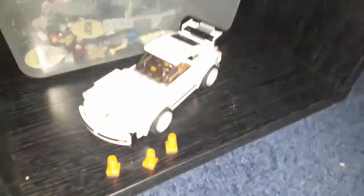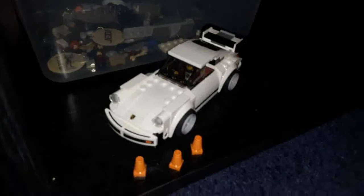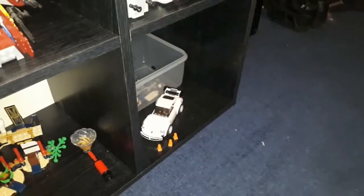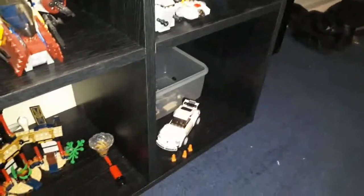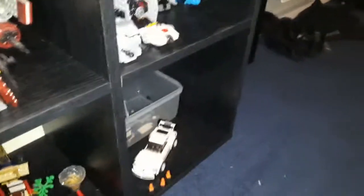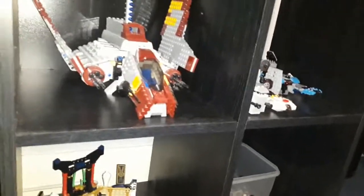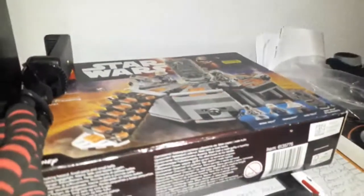Down here, as you can see, there is the 1974 Porsche 911. So yeah, I actually finished building this probably 45 minutes ago, but right now it's actually 10 past 8. I had to go do things that I had to do, as in, I had to go do dishes. So this is the conclusion to today's episode, obviously. I mean, look, we've filmed in these shelves. There's a bit behind it, isn't the nicest, that tub. I'll probably do that at some point, maybe off camera. The only thing that we did not add to the entirety of this display that is yet to be added is the carbon freezing chamber set.